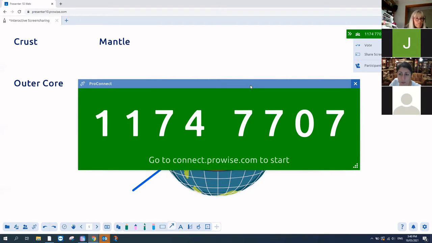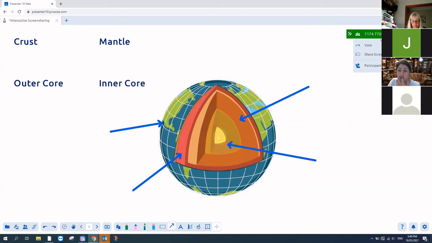So now you can type in your name in your app and you can type in the code. You do not need to type in the space. Once you've been able to do it, you press join. And you can see here as people start joining, the number starts increasing. So if you've got a class of 5 devices, you're expecting that number to go to 5. If each student has their own device, you might have a higher number like 23. So you can close this down by pressing X and the code will always appear in the top right corner there.